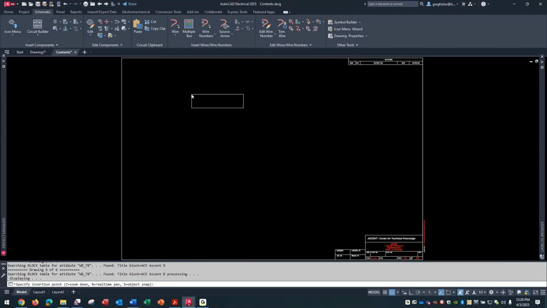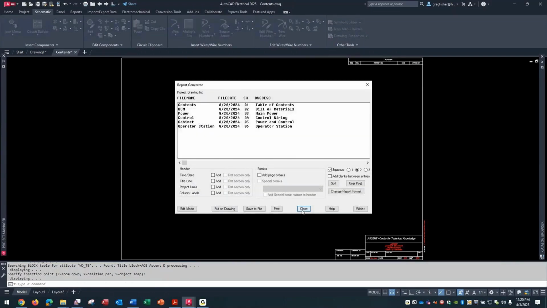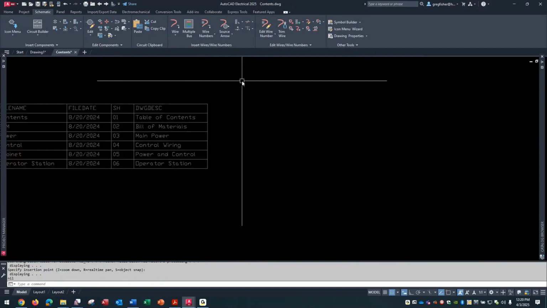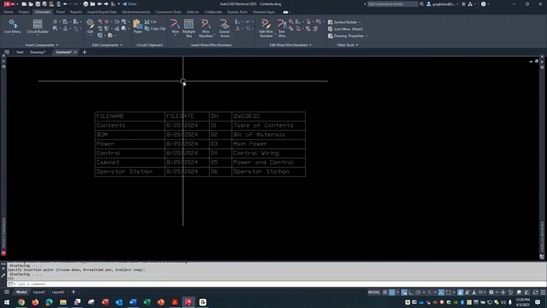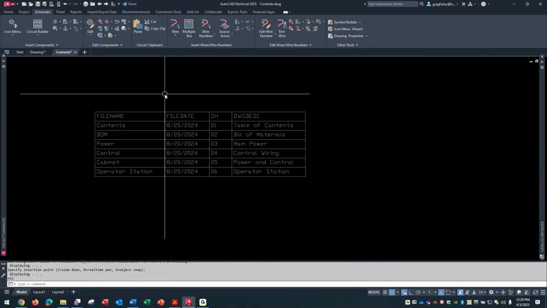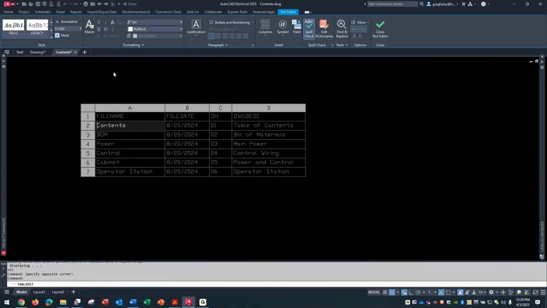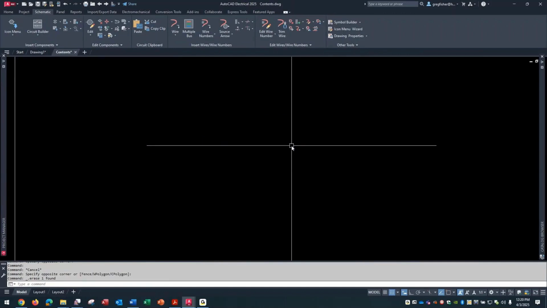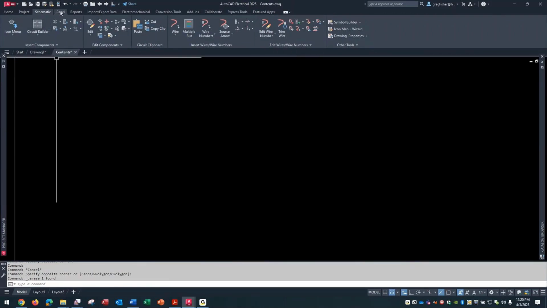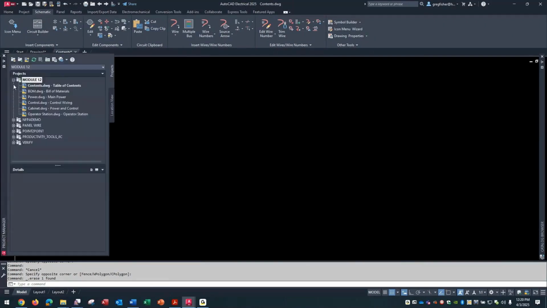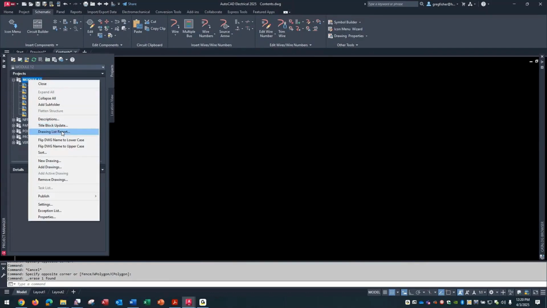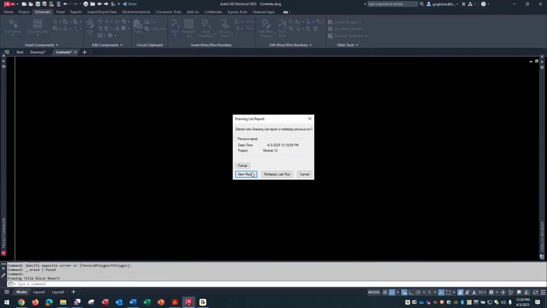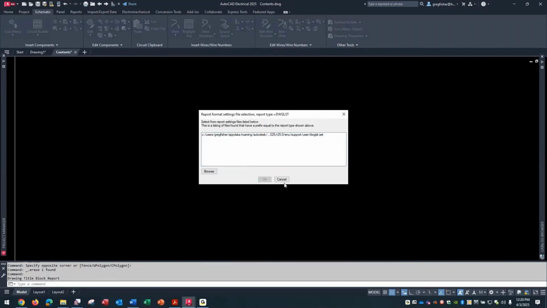And the reason why table styles are so important is because with this particular table style that I chose, the text height is set to 0.1 when I insert it. I'm going to go back to the same report.